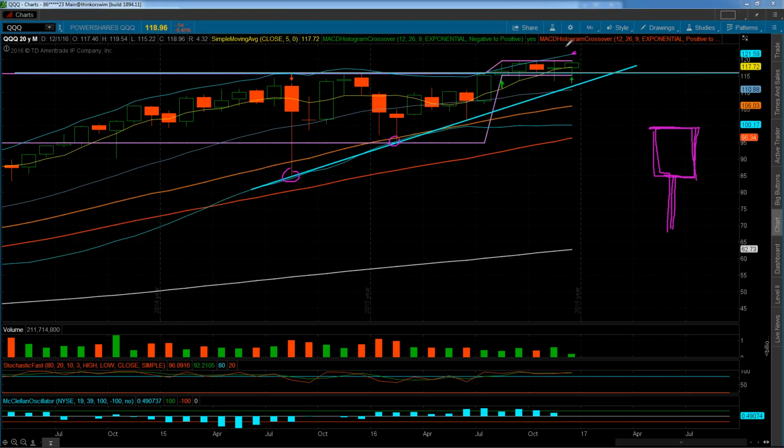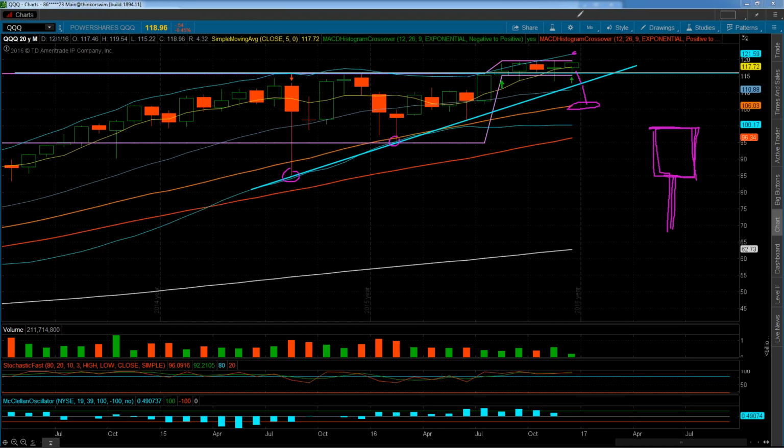Now on a monthly chart, the techs are going higher. Now interim on a 1 hour, on a 1 day, on a 4 hour, it's going to do all kinds of crazy stuff. But on a monthly chart, the techs are going higher. All this scenario changes if we fall below this uptrend line, or if we fall below this breakout line right here, wherever that is, 115 and change. And if we break this, then you can short it all day long down to 106. That means every single tech stock that you know, Apple, for example, will go back to $100 if this happens. But barring that, it's going higher first.